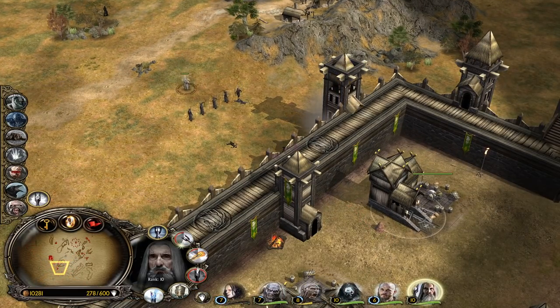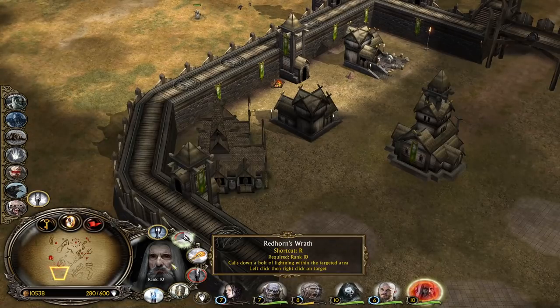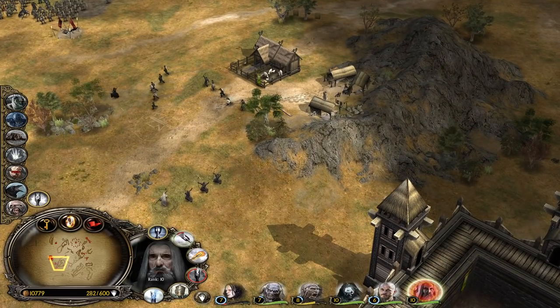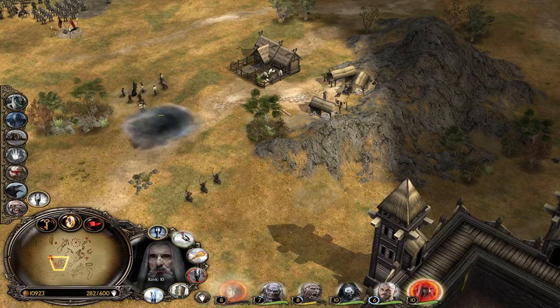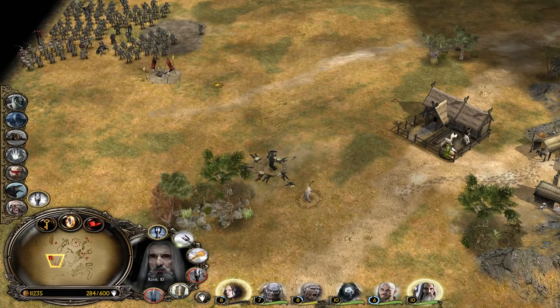Can we cast it over the wall? The answer is yes, we can. Oh, we can't. Okay, I was too excited. My bad. Where is the ring? Quickly! Where is the ring? I wanna use it though. I wanna use it here maybe. No. Oh, we can cancel it too. Look at this cloud. Oh, it's like Thunderbolt from Rise of the Witch King.